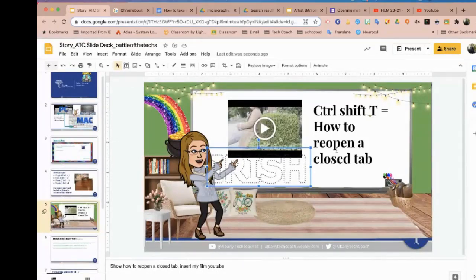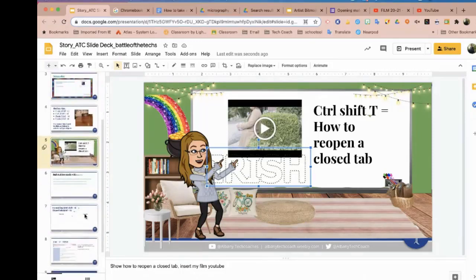And the other really awesome tip with that particular one is if you restart your computer and hit Control-Shift-T, all of those tabs that you had usually end up coming back. I can't promise, but it does work on the Macs. And I have heard other people say that does work. So give it a go at some point.